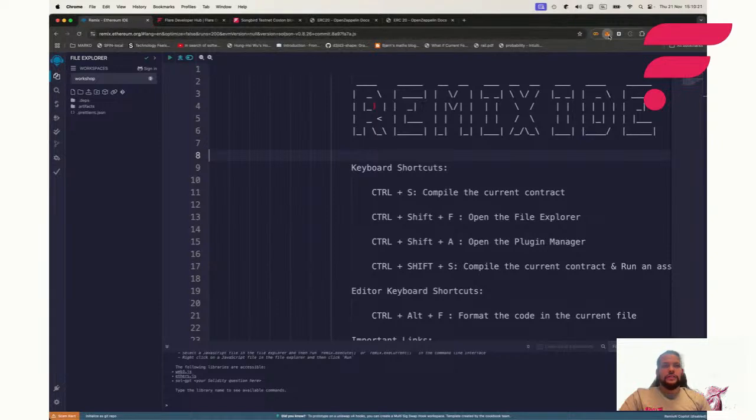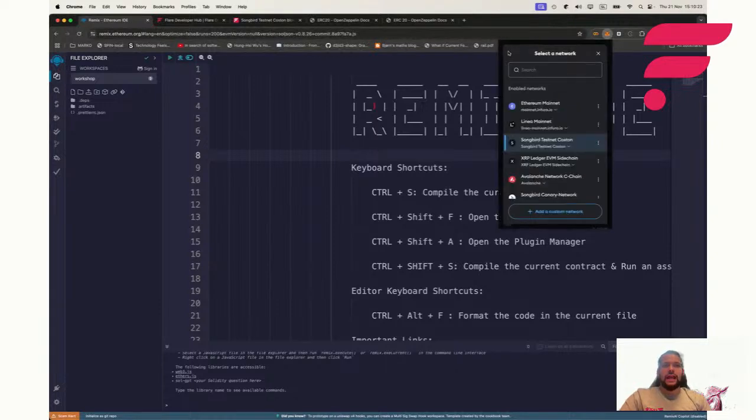Okay, so the first thing you need to do is add the Coston testnet network. This is Songbird testnet Coston. You can also add Flare's testnet, which is Coston2. Both of them behave in a very similar way, and there are only minor differences between them, which are irrelevant for today's purposes.